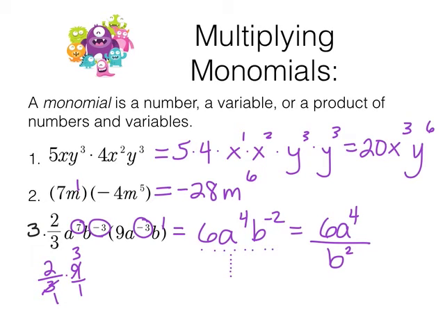Sometimes I like to think of an exponent as multiplying repeatedly. So this means multiply m times m times m times m times m times m. That's what that actually means, m to the 6th, right? Well, b to the negative 2, think about this as dividing by b 2 times, which means I'd put b times b in the denominator. I'm dividing by it 2 times here, b and b, and that's b squared. So that's one way to interpret those negative exponents to help you remember what they are doing.